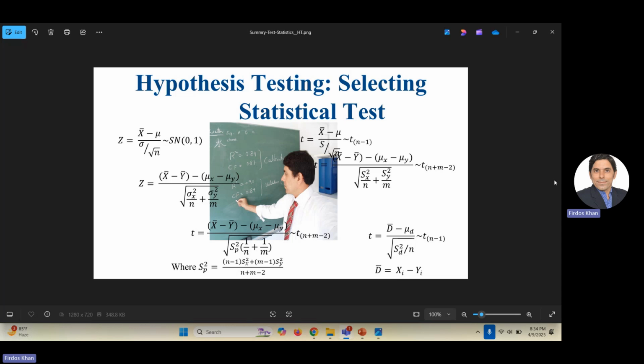Which statistic we can use depends on whether the variance is known or not known, and also on the sample size. In case the sample size is large and the population variance is unknown, we can still use the normal distribution. So this video is about seeing in which situation we can use which statistical test, and you should remember that this is the most critical step in hypothesis testing: which test statistic you can use, looking at your data.